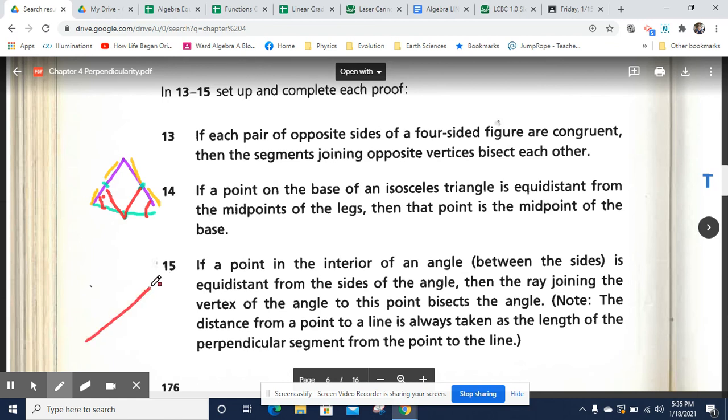So we'll draw an angle, right? There's an angle. Okay, and there's some point here. Okay, here's a point here. And we're going to have to draw a couple of line segments to the sides of the angle. And this is going to be a right angle because these distances have to be perpendicular. This is congruent to this. And you'll probably want to eventually draw an auxiliary line. Once you do that, you will be able to establish that these two angles are congruent because you have enough information right now to do that.